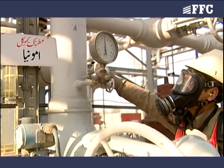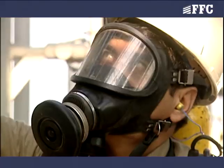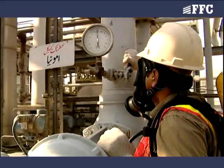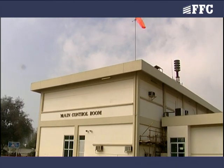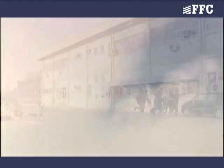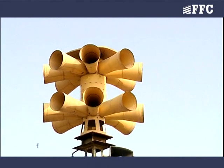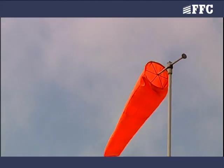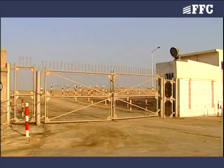A heavy amount of ammonia gas is used in the manufacturing of urea fertilizer. This gas can be distinguished by its pungent smell and white smoky cloud. In case of any accidental discharge of this gas into air, there is only one safe way — get away from the ammonia cloud. Upon hearing the emergency siren, keeping in view the wind direction, rush to the safe places at gate number 4 and 9.